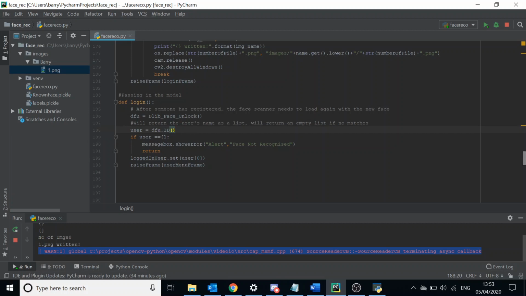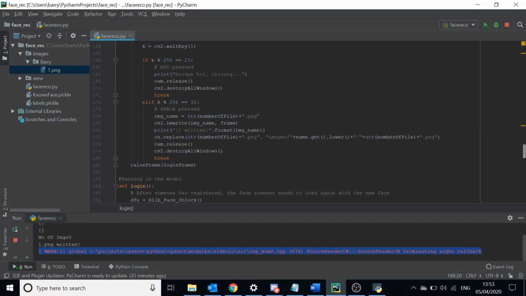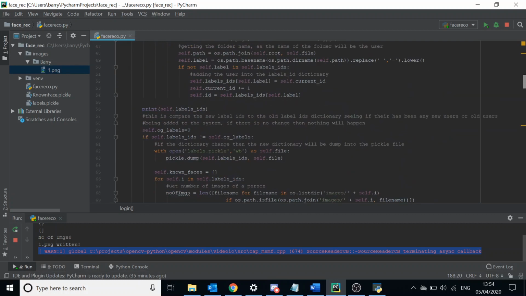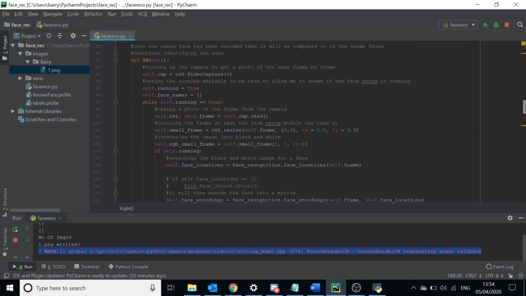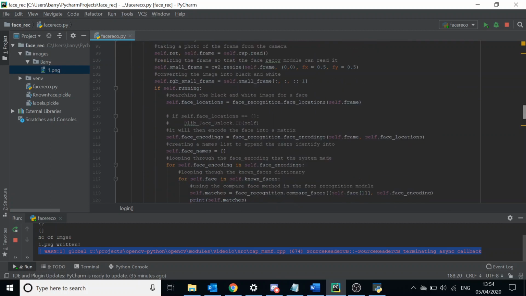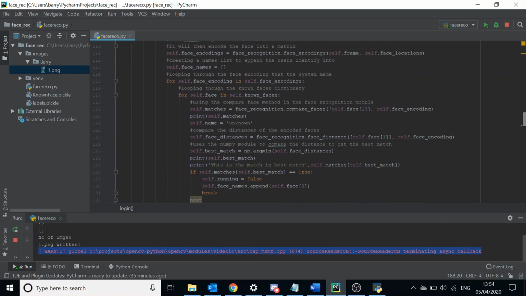And then what we're going to do is determine the user by calling dfu.id. So we're calling this big function here, which I've already explained, takes a photo of the user, and then it's going to compare the data in the known faces pickle with the inputted photo, and if they match relatively, then the user's going to log in.